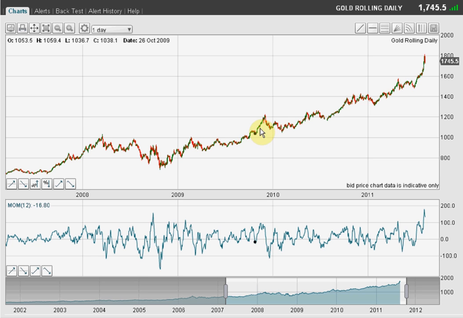I've got big waves up here. I can count that as a wave 3, which is long and strong. That's one of the requirements. Wave 3s are usually very powerful and usually just exhibit very high momentum readings at times. So that's wave 3. We've got an A, B, C wave to correct that. So that's wave 4, and the big exponential rise up here to the 1800 area could be wave 5. It could be wave 5.